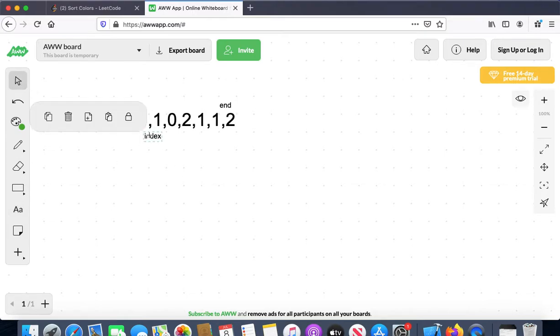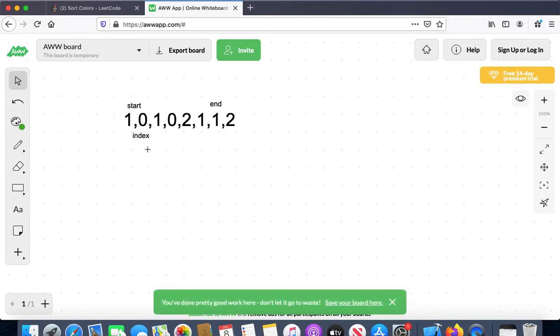And we will move the index pointer. Sorry, there's one thing. If we are swapping with the end index, we are not moving the index pointer. Only the end pointer will move. Index will stay where it is. The reason for this is, we now swapped the number, but now this new number should be checked as well. So we're not moving the index pointer. It's still where it is.